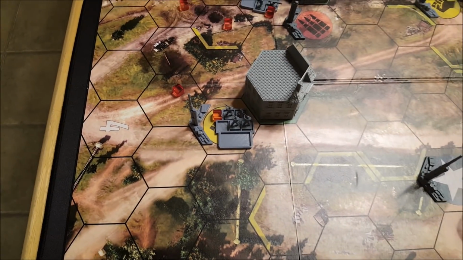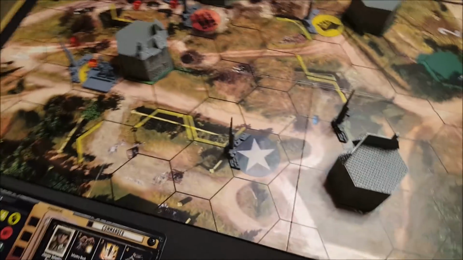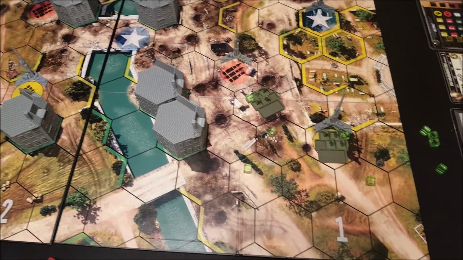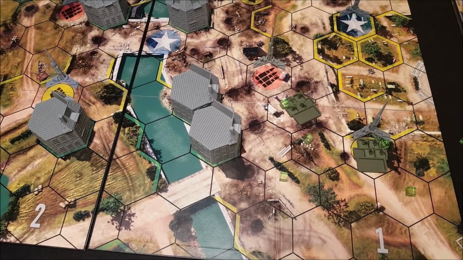All right, so each team has now gone through their movements. They both passed. They do have command points left, but they don't have any more units to command. So the next phase is resolve any combat.